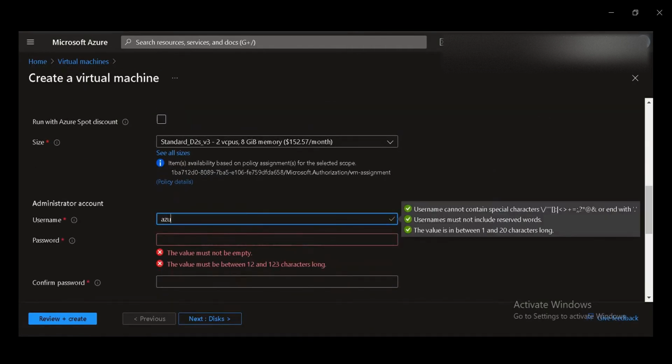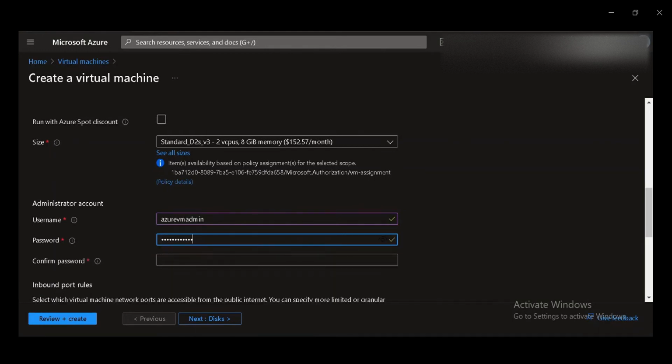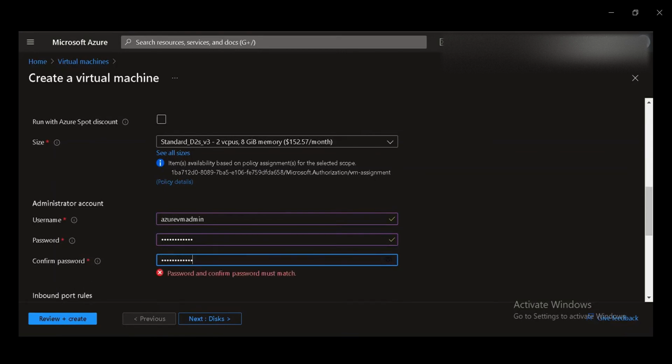We need a username and a password to log in for the first time for the virtual machine that we were creating. So basically this will be the admin user. We'll type the password and confirm.